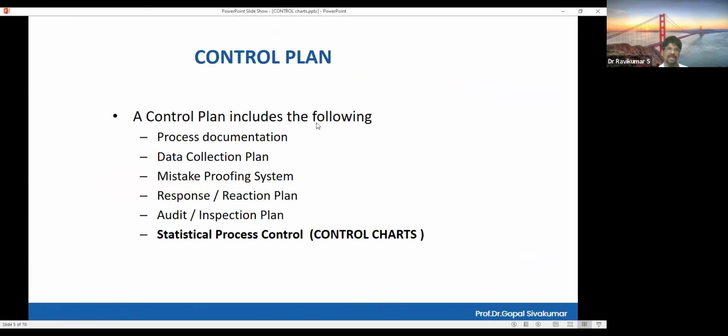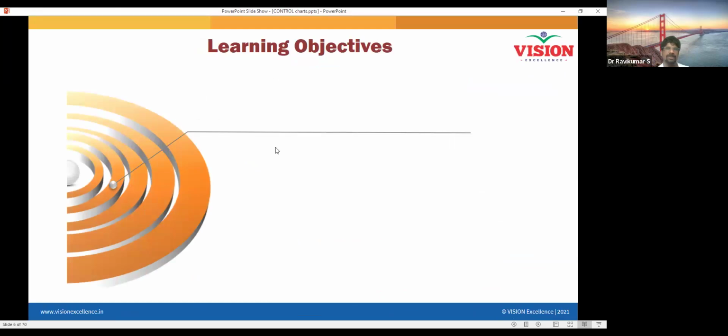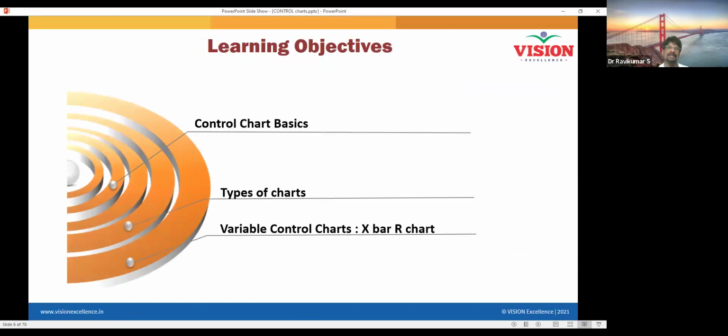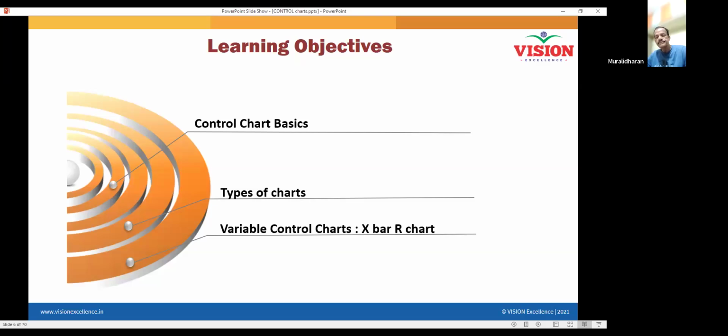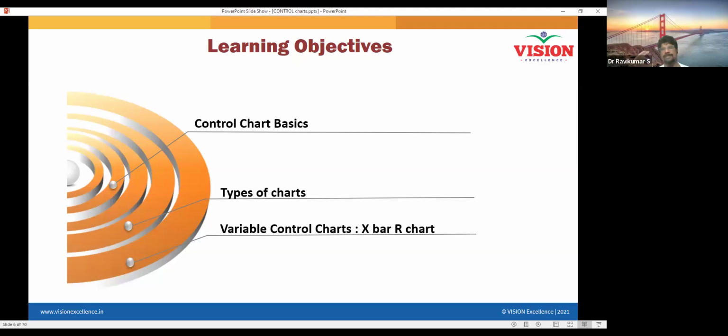Okay. So other things are common, which you have learned already. In this, we are going to learn what control charts are and the types of control charts, and we are going to learn how to plot the X bar, that is range and average chart, manually as well as using Minitab. I believe all of you must have Minitab installed in your laptop and kept it ready. Are you guys ready? Yes, sir. Okay. In the meantime, you can also keep a paper, a pen, and a calculator handy because we are going to work out some manual calculations also.